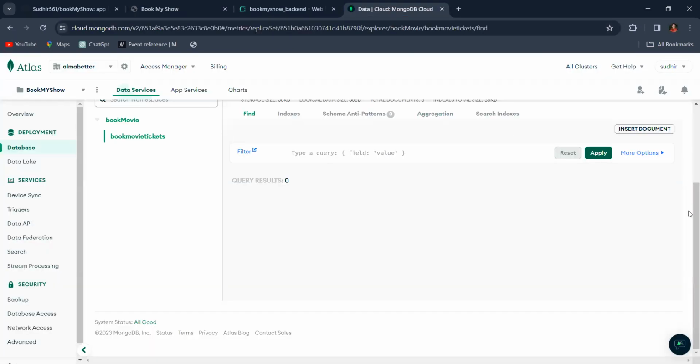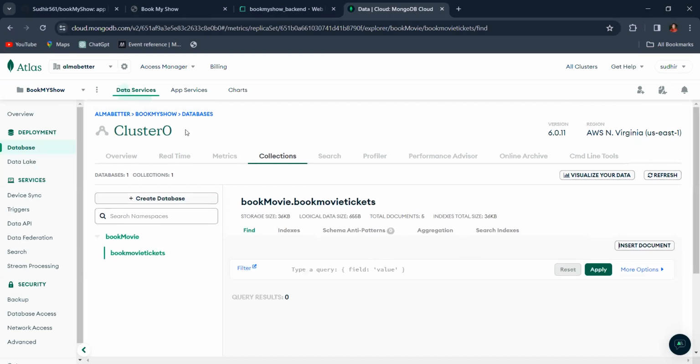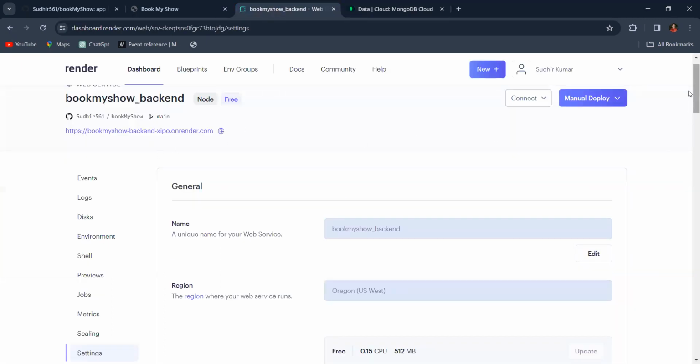So this is our backend database where we have saved our data in the MongoDB cloud, and we have deployed our backend project on Render, where this is our application. This is our backend link.